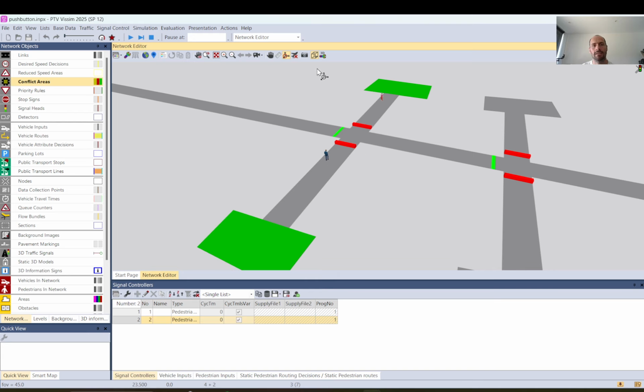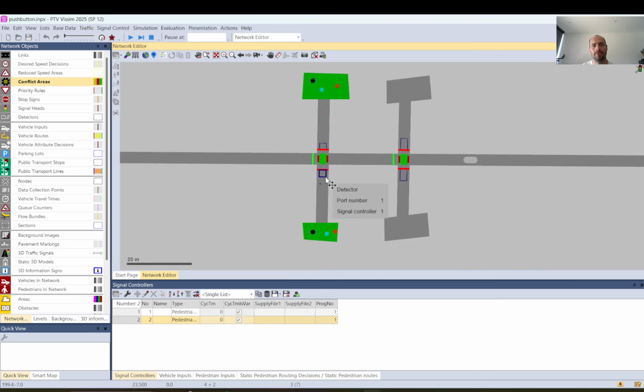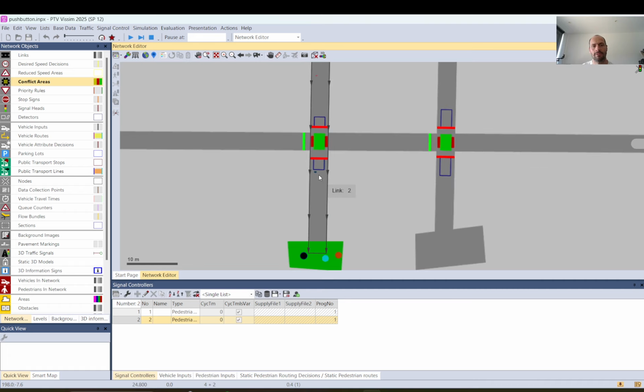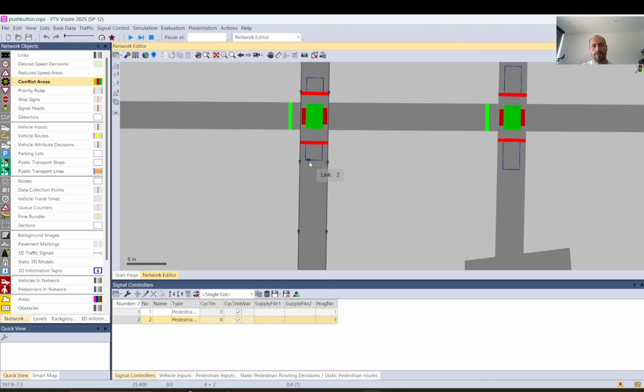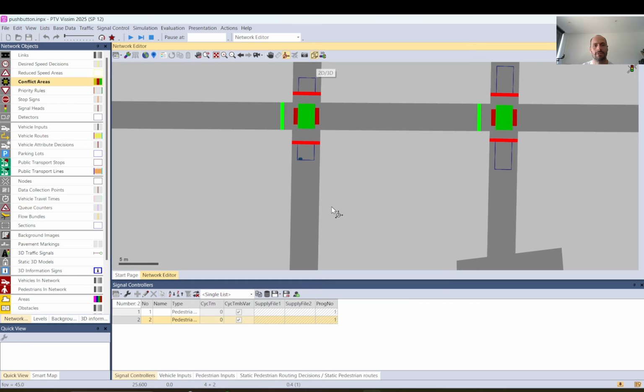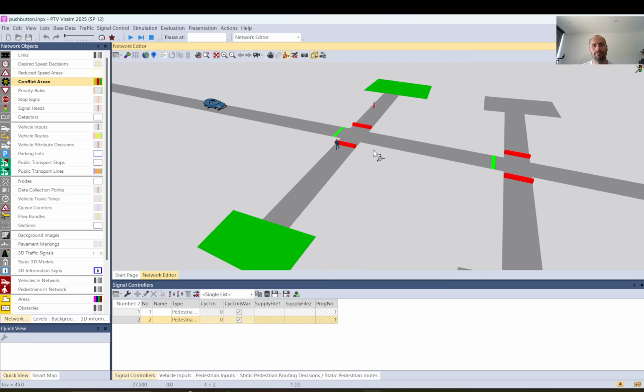Now they check in on the detector, so they push the button very soon. Now the signal transition is starting. It goes to amber, red, and then the pedestrians will cross. And that's it.